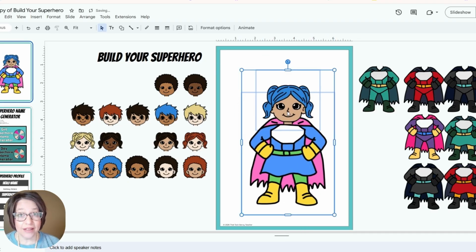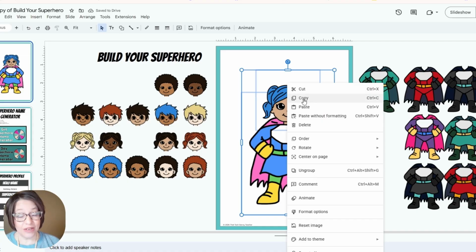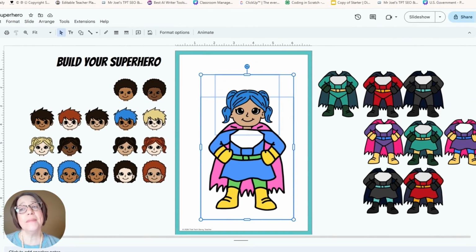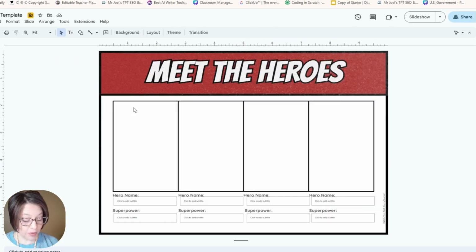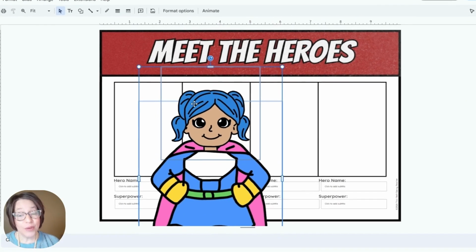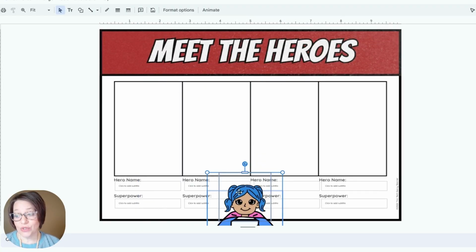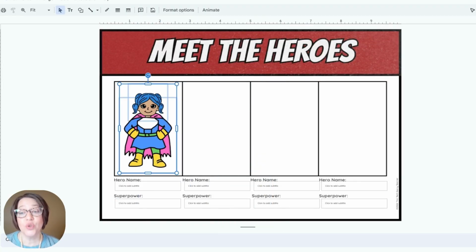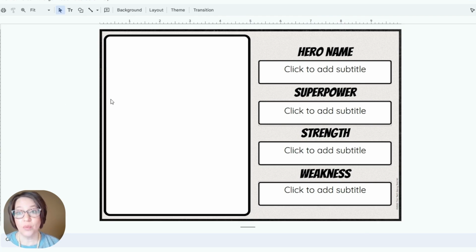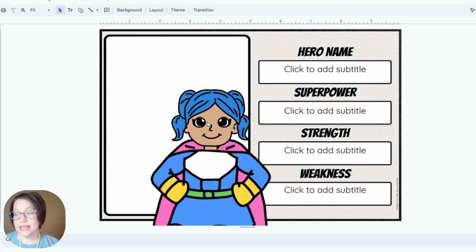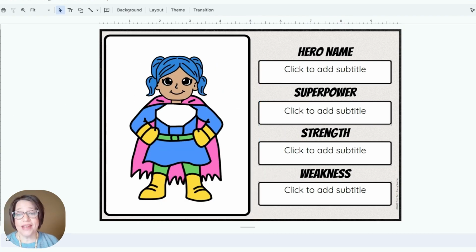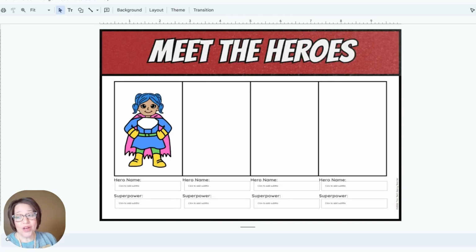You need to right click and copy, or you can press Control C, whichever works for you. Then we're going to come back to our Super Universe template. Press Control V or right click and paste. You have your image and need to resize it. Use the handles on the corners. Go to your slide. Make sure you're not with someone else. Press Control V, resize to fit. There we go. And now our superhero is on both pages.